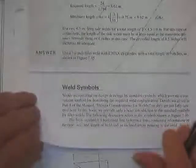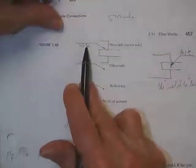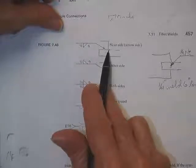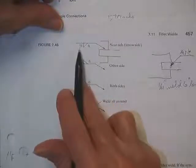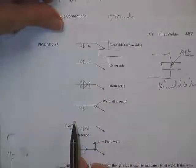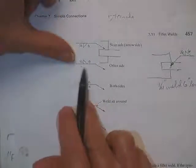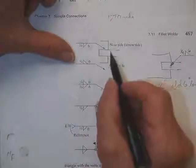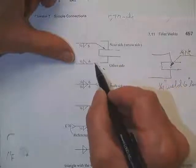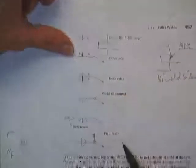Weld symbols, just so you know what they look like on the plans. This little weld-looking thing is near to me, and therefore it says weld on the near side. Want to use a quarter-inch weld, 6 inches long. This would say on the other side. So if you were going to weld back here, then you would point to this line and you would say weld it on the other side.